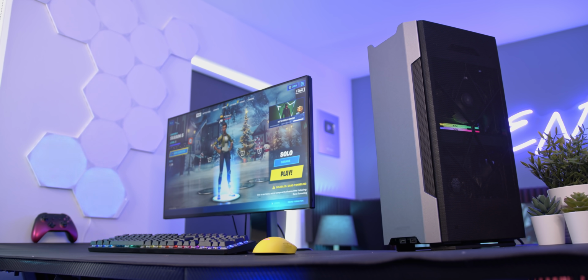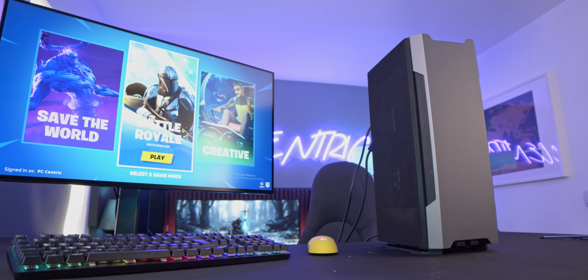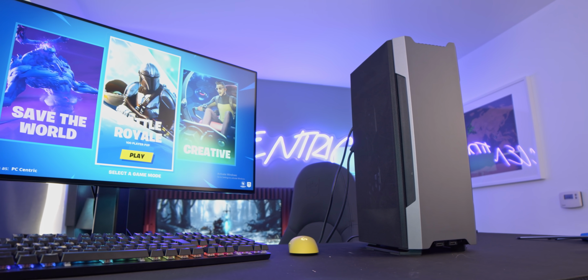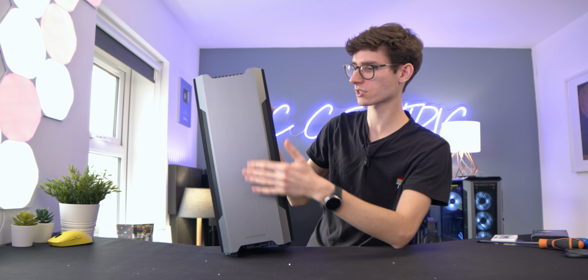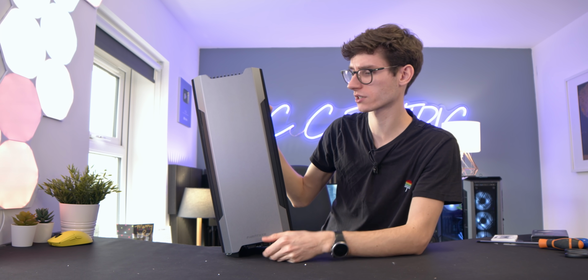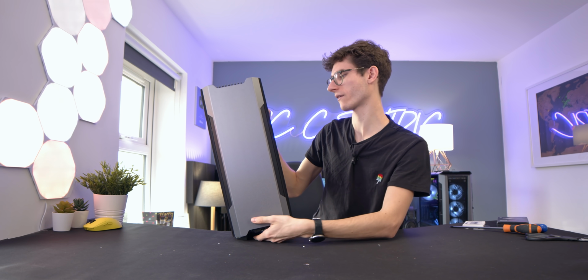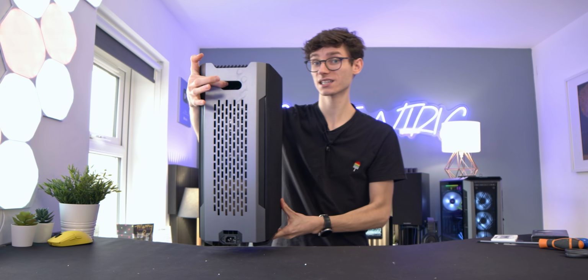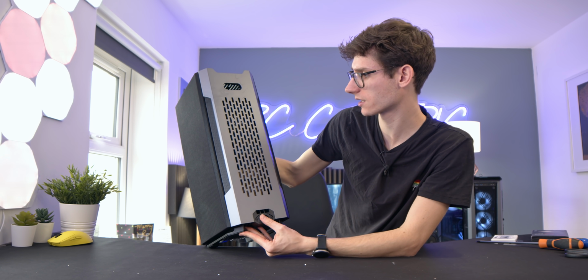You've got mesh on both side panels, so if you are going to run, you know, RTX 3080s or anything really that has a very high TDP, then you should actually be able to displace all of that heat. You do still have quite a solid panel on the front, which doesn't really matter based on the configuration that we've got here, but there is still a little bit of ventilation down the sides, and this should block out a little bit of noise. On the back though, it is a different story, as we still have aluminium for that structure. You can see there are plenty of cutouts here. I'm excited now, I'm excited.